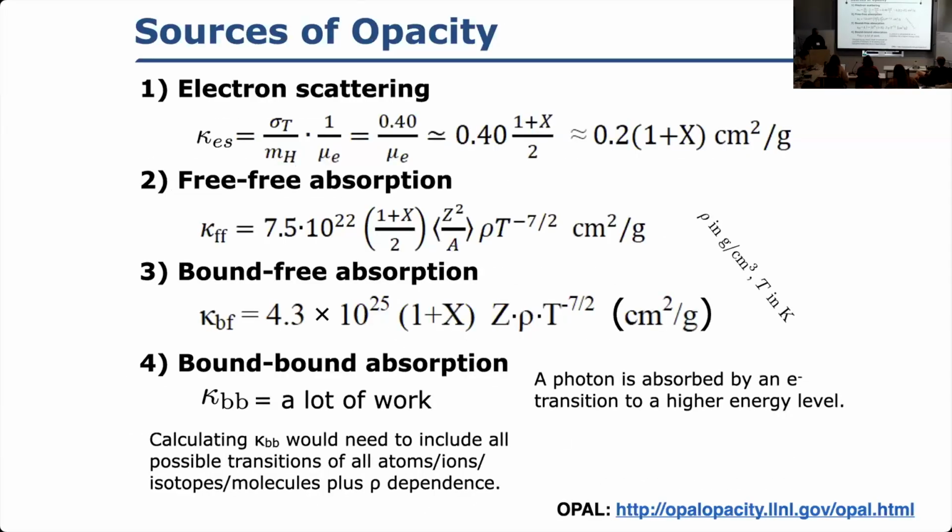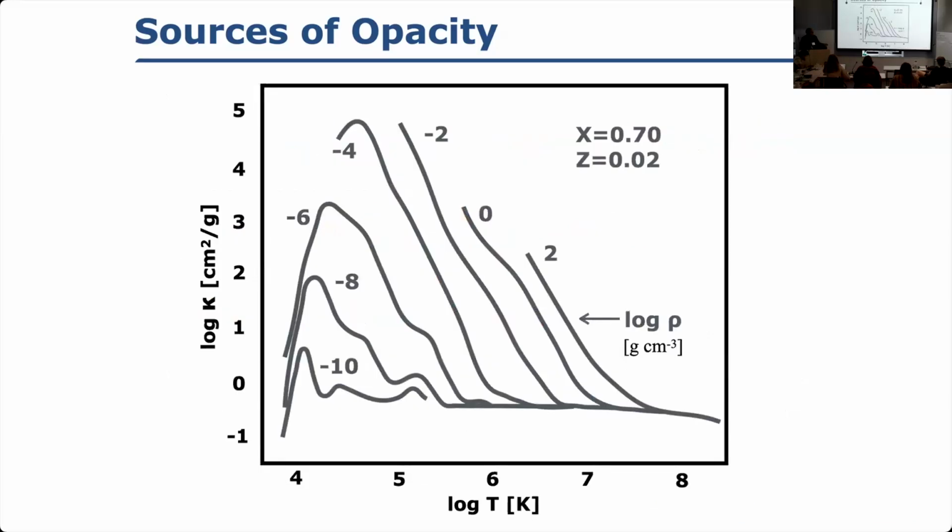Okay, and then I was going to spend a bunch of time on this, but Brian had all of this in his slides, so I will skip through it. But there are many sources of opacity. The important ones for today: electron scattering, and then we'll talk about bound absorption. Brian was able to take this Rosseland mean and integrate over frequencies with some weighting and some hand waving. But for spectroscopy, we can't really do that, right? We want to know the difference between the opacity at some specific wavelength where there might be a line, which might cause a feature, versus some other wavelength. So for the spectra, we have to keep track of the opacity at all these different wavelengths. But if you don't care about that and you just want to integrate, that's what these tables are.